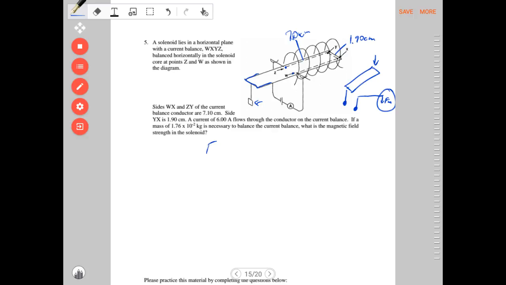We've got a force of gravity acting down on the little mass, and that's going to be counterbalanced by a magnetic force. That's very similar to the last question. So this is going to be mg equals ILB. Now, here's the kicker. You know the mass, you know what gravity is, you know the current, you want the magnetic field, and look, they give you a whole bunch of lengths.